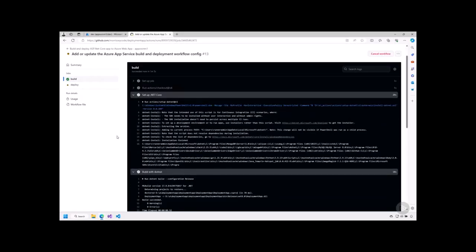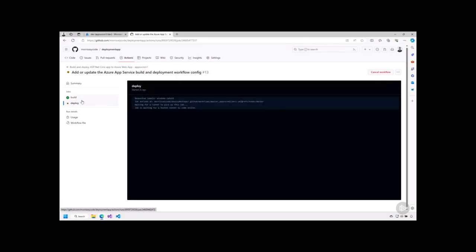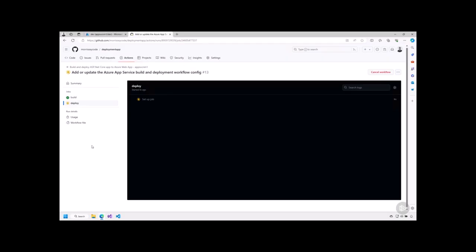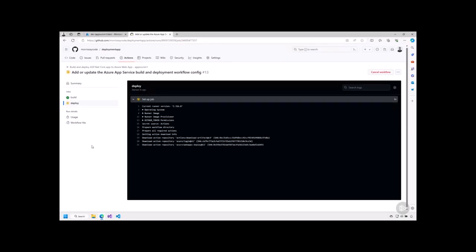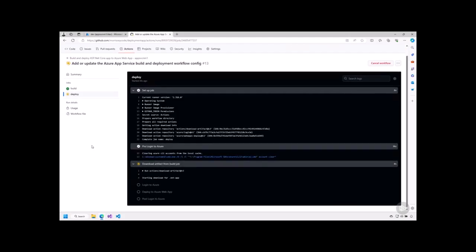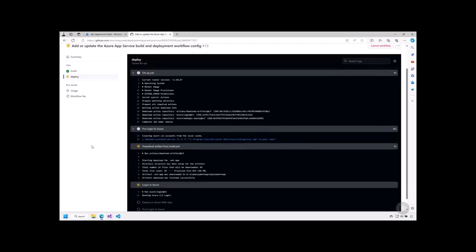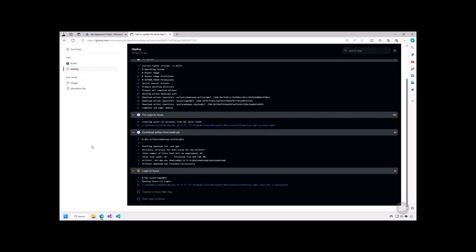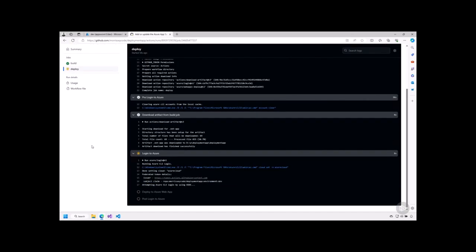So now that the build job is complete, let's watch the deploy job. It's waiting for a runner or VM to pick up this job. So a VM has been provisioned for the job, and next there's a pre-login to Azure task. Then a deployment package is downloaded onto this runner VM from GitHub Artifacts. And next, GitHub Actions will log into Azure using the user-assigned managed identity. This is where things are going to fail. And this is because we had Azure create the GitHub Actions workflow from a deployment slot. And again, this is just a bug in the current process. It's an easy fix, and I'll walk you through that in the next clip.